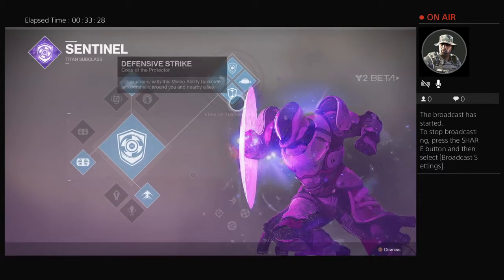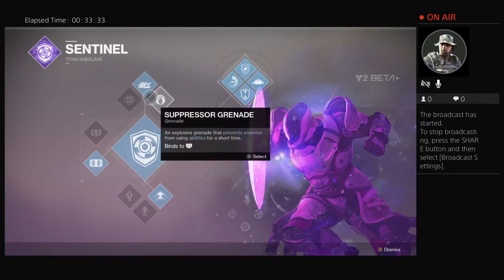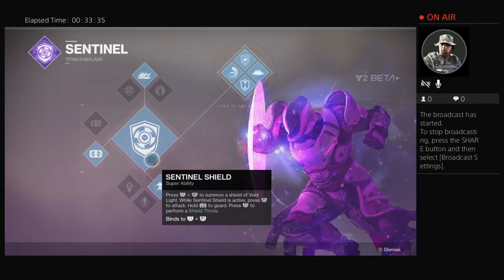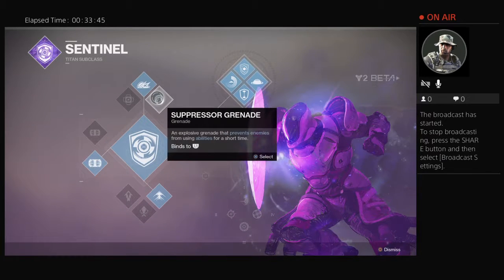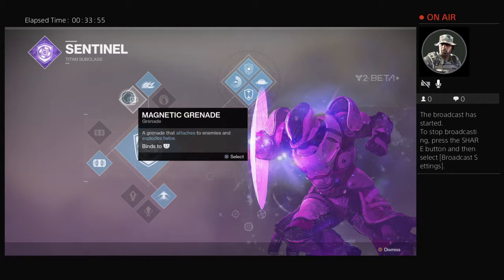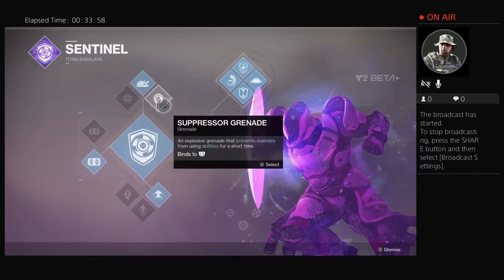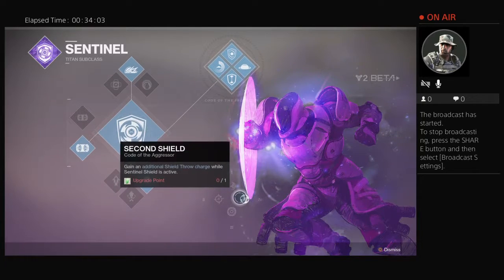There's two ways that... Oh, hold on. I'll look at this subclass. Let's have a look. So, I've updated my Sentinel subclass. I currently use the Void Wall Grenade, which uses a Void Grenade. That's right, die. Die! You got a Suppressor Grenade, which prevents all enemies using their abilities for a short time. And Magnetic Grenade. So in other words, they've still kept the same grenades. Yes. They've improved quite a lot in this.